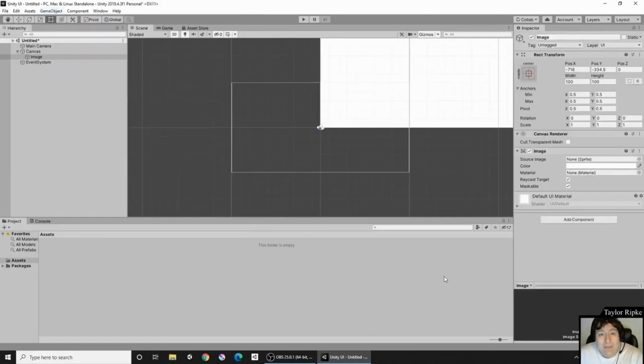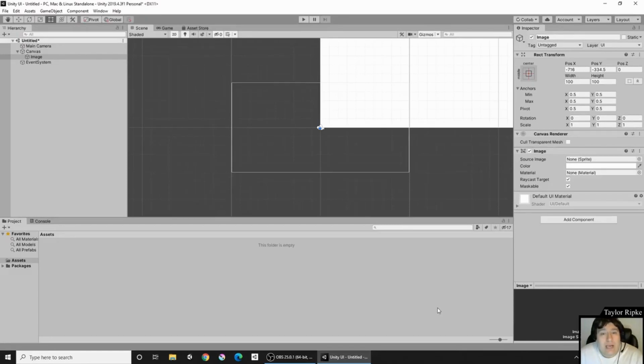When you click Image, you'll notice a few things happened. In the hierarchy on the left side of your screen, 3 new things were created. First, Unity saw that you didn't have a canvas, so it went ahead and created a canvas for you, as all UI elements need to exist on a canvas. Then, it created the image as a child of that canvas.